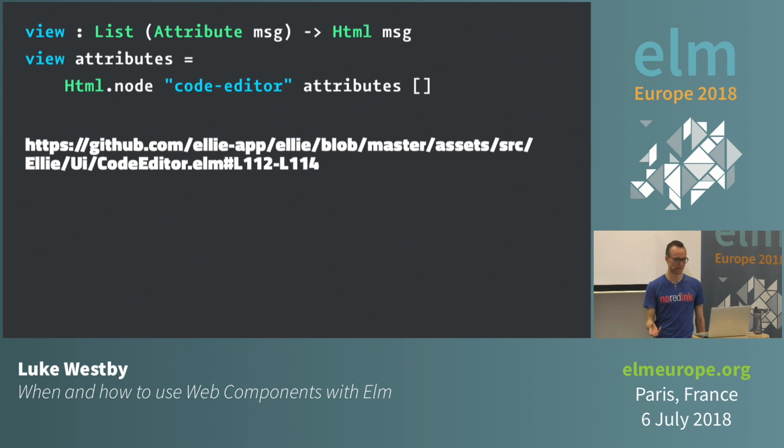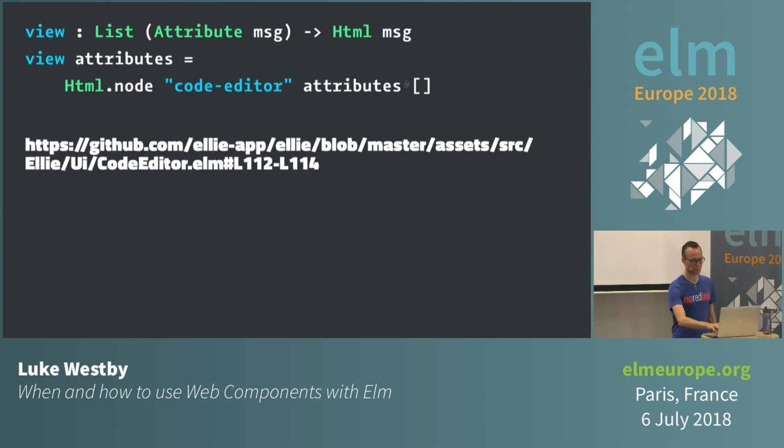It takes a bunch of attributes, and it renders them all. And most importantly, that last list there is empty. Elm, when it sees an empty list from diff to diff, it doesn't clear anything out. It just skips it. It says, I get it, there's nothing here, even though we're lying.